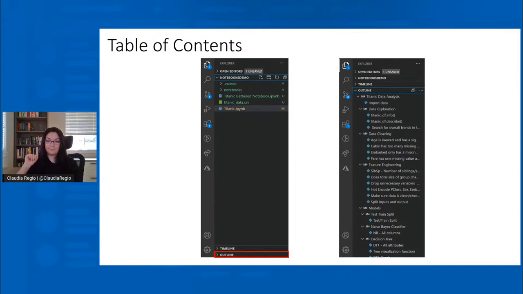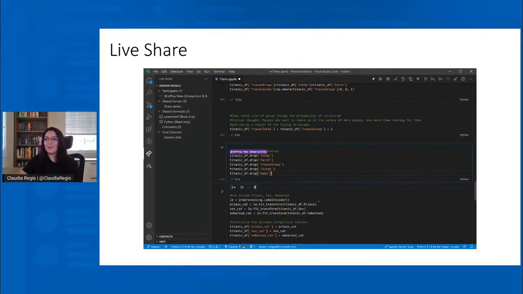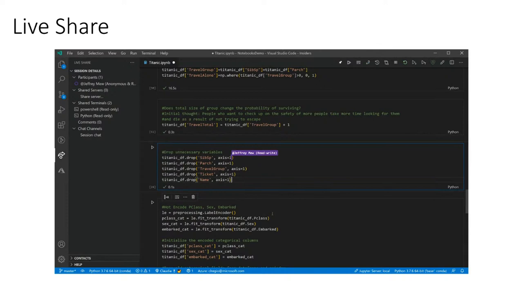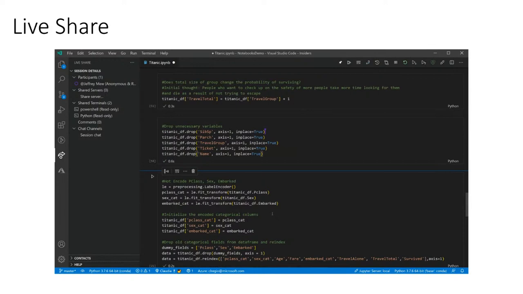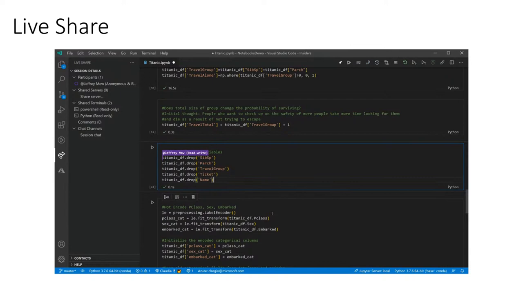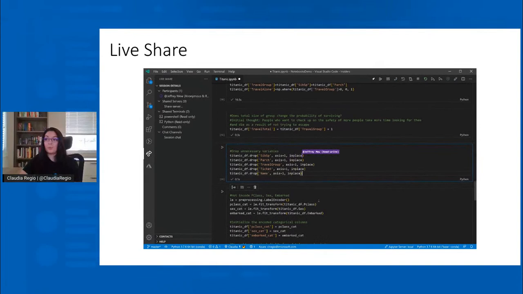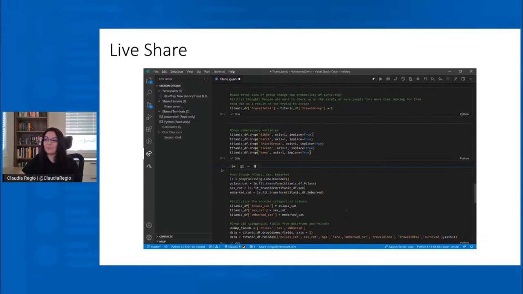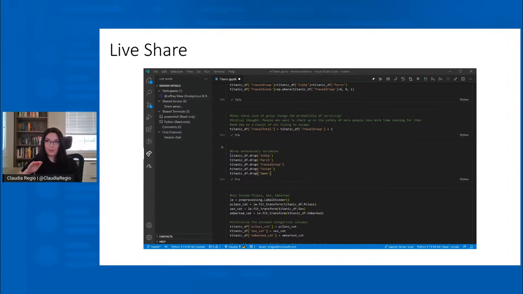All right, next one, a highly, highly sought after feature as well: Live Share. Right now, Live Share is supporting co-editing and bi-directional execution. Thankfully, I was able to record this yesterday before my machine turned on me, so you can see this working. You can see that I have a coworker in one of my cells, and he's going to be adding some text and editing, and then he runs the cell, and I'm able to proceed and run the next one. Obviously there's a lot more to come with Live Share, but right now we were way too excited to leave out that it was currently functioning and had some functionality here. So go ahead and try it. This is available today. It launched yesterday in the VS Code Insiders.